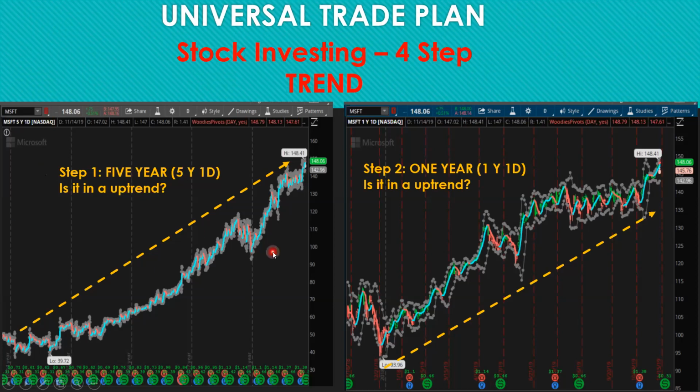So the only position that a stock has to be in for me to even think about buying is an uptrend. So one thing you want to do, like I said, is look at the 5-year. I can also pull up a 15-year. And the reason why I might pull up a 15-year is because I want to know, can that stock withstand a recession? Because we've already been through a recession.